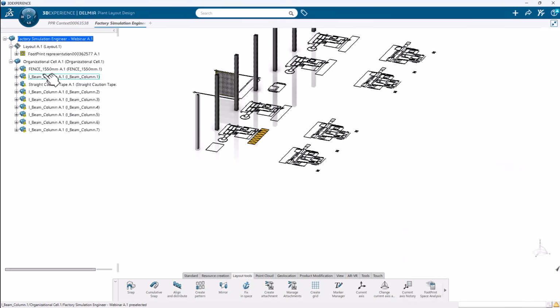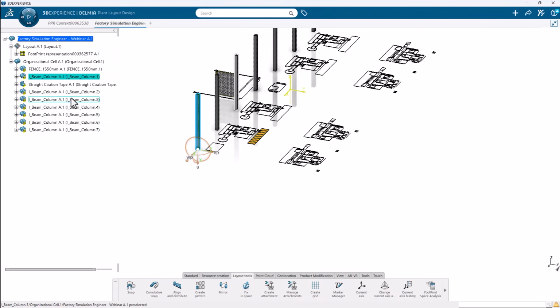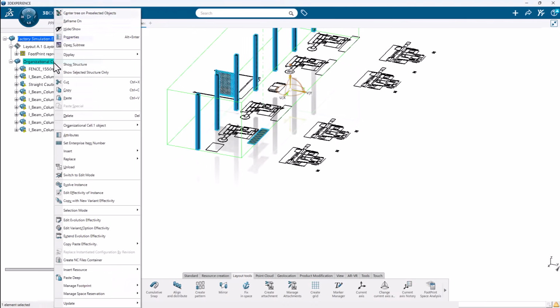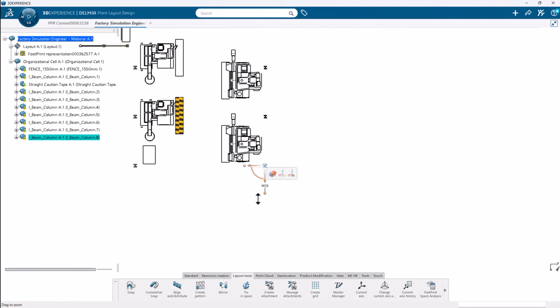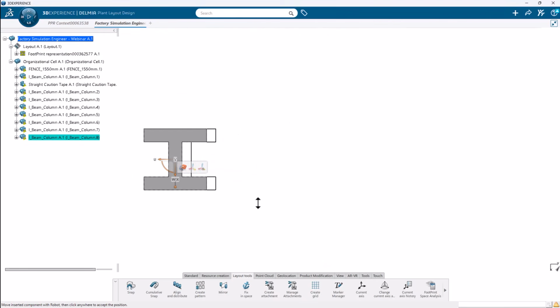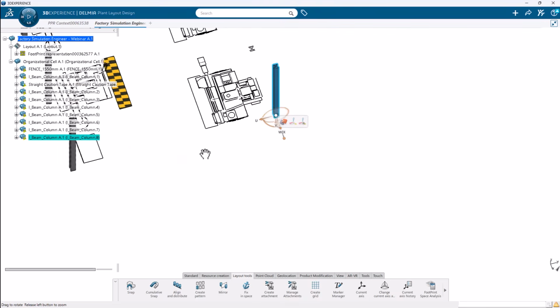The pattern command comes in handy when I need to position an object in various locations. But if I only need one duplicate of an object, I can use the common copy and paste commands. When I paste a copied object, it creates a reference of it, meaning any changes done to the original object will cause the change to occur for all the references. I can now reposition the I-beam to the correct location by simply dragging it by the robot like before.